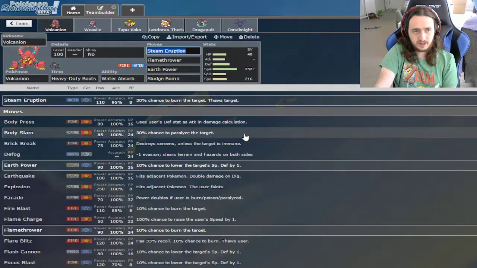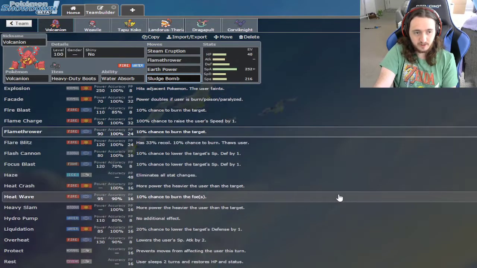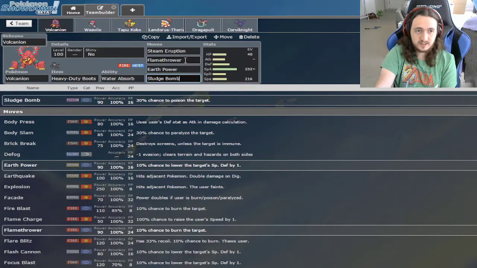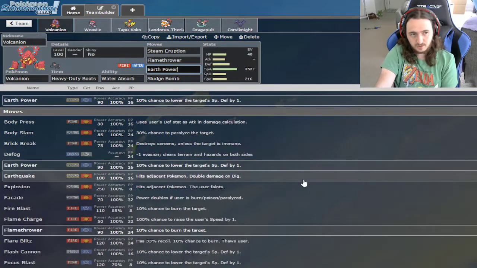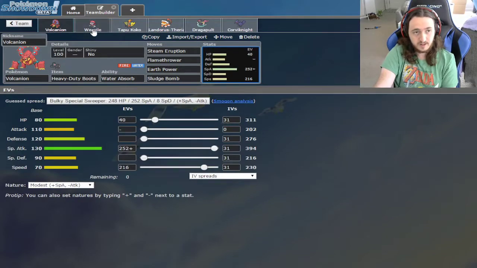But I really like Volcanion because with Water-Fire coverage, it's so difficult to switch into. And then you have Sludge Bomb to hit Tapu Fini with, as well as get poison on stuff like Garchomp or Dragonite, things that could resist Steam Eruption and Flamethrower. And then you have Earth Power for stuff like Heatran, opposing Volcanion. This is just a really powerful Pokemon. It has a great move pool. I've seen this run on rain teams and on sun teams. It's just very fearsome. It's great.